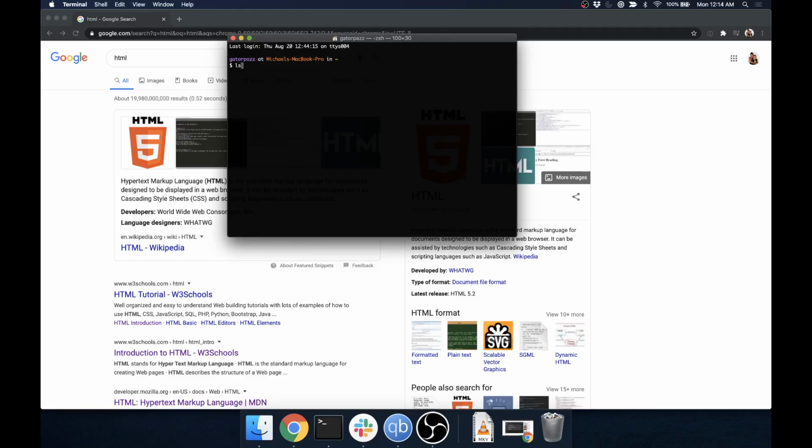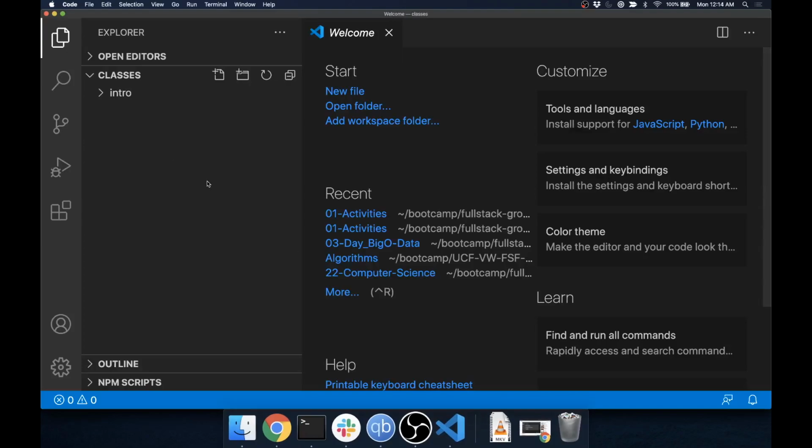Before you even bother following along with this video and coding out yourself, pick a place in your computer where you're gonna put all your class stuff. For me, that's in my classes folder. So open up your terminal, your git bash, and cd to wherever it is that you are gonna put all this material. And I use code space dot to open up my VS Code, and I have that folder open up and can access it.